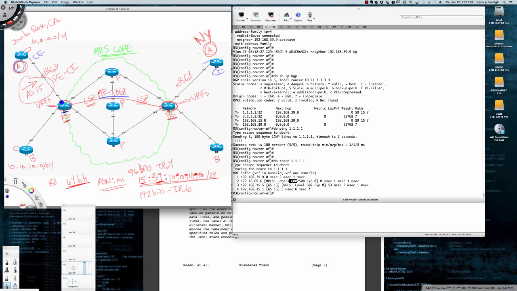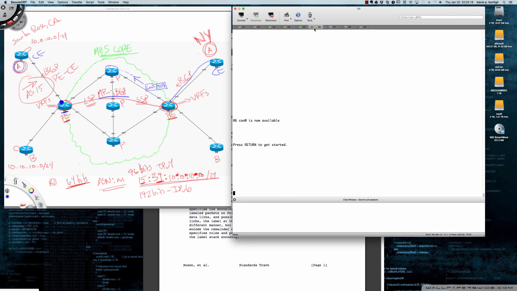So the trace starts, it comes down to router 9. Router 9 says, I'm going to put label 600 and label 508 on here, and I'm going to send it this way, right? So the traffic comes this way, it gets to router 6, and router 6 says, let's look at router 6's forwarding table here.